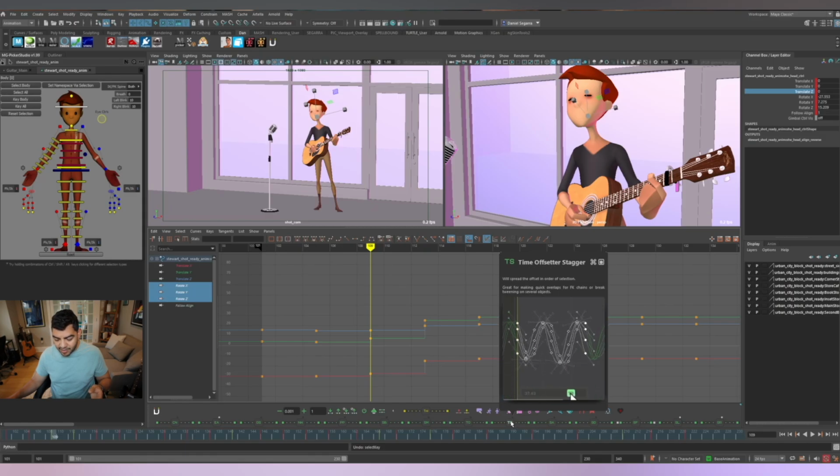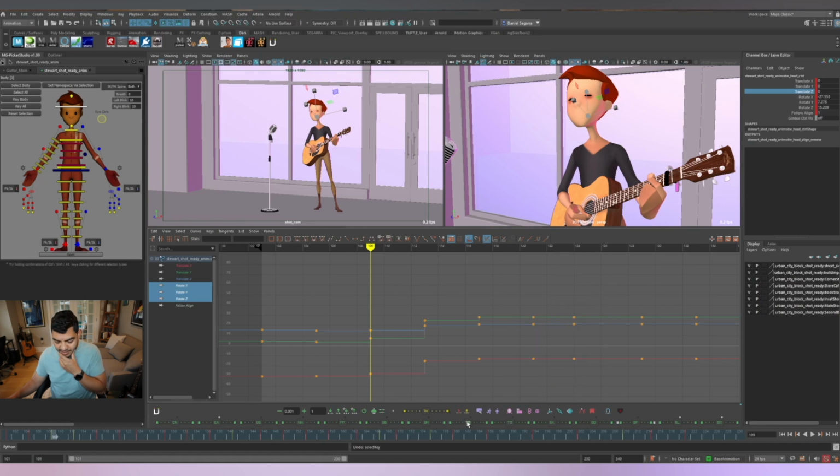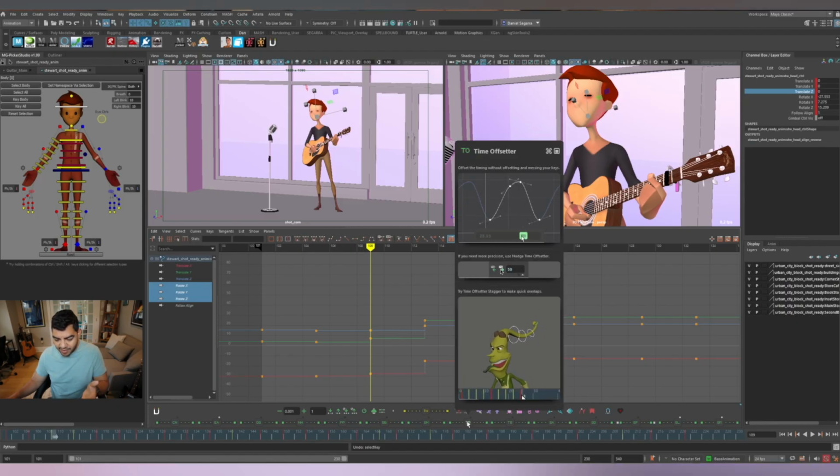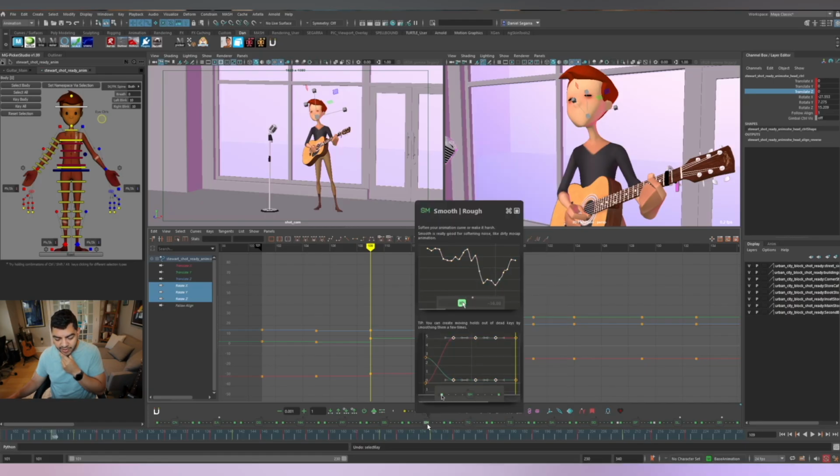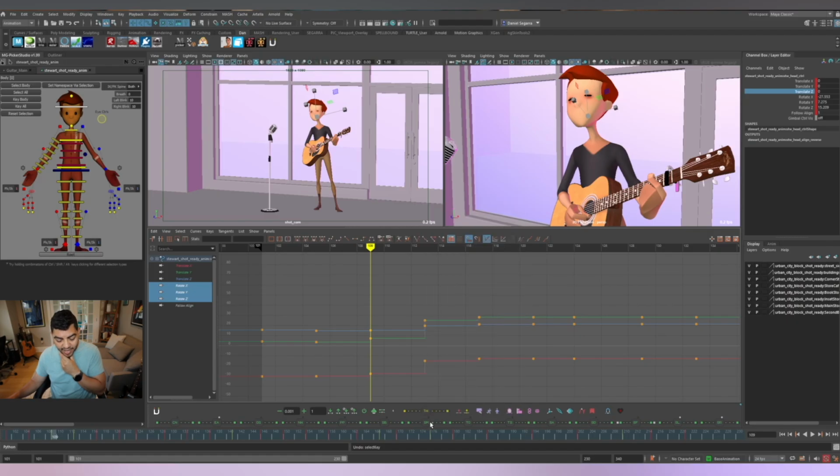I've used this once or twice without the results that I was looking for. I've also used this time offsetter without the results that I was looking for. I think these are for very specific scenarios that I just didn't run into a scenario where it was useful for me. So you can smooth out some curves.